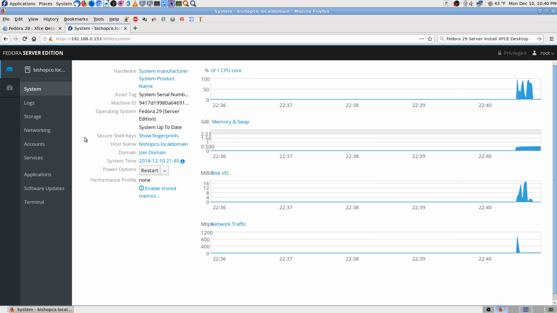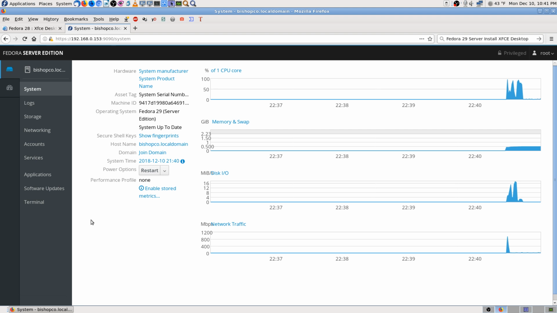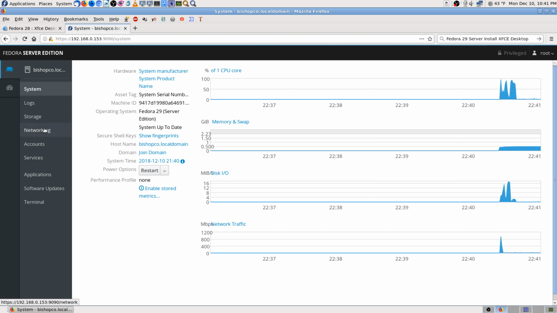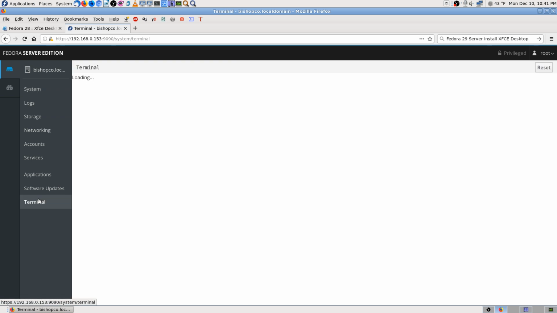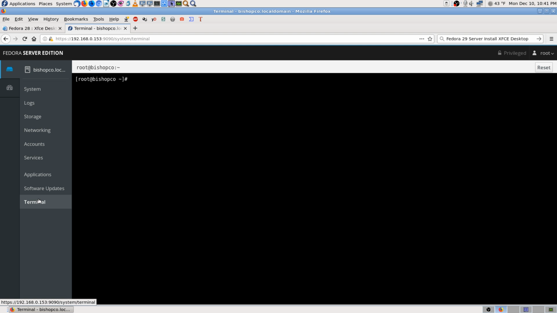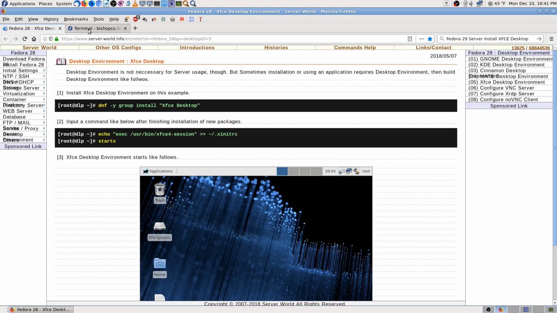I'm not 100% sure, but I went ahead and clicked on the little box of all the things you can check, back in the previous videos, if you want to see how to do that, and checked for remote administration apps. So we're going to go to the terminal and see. Yeah, we don't have a desktop, and we want a desktop. Like I said, it's already installed.